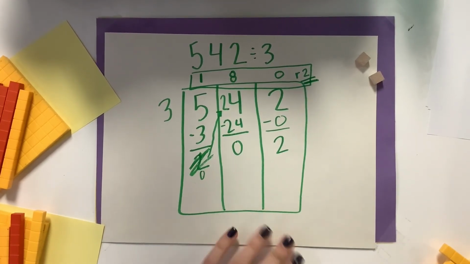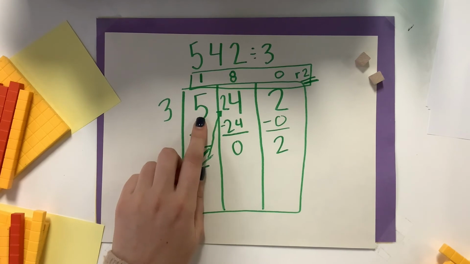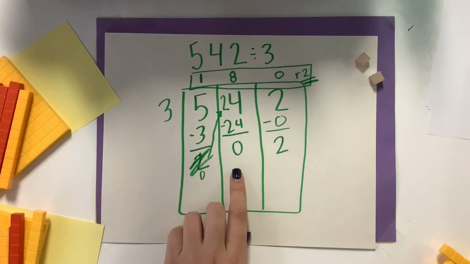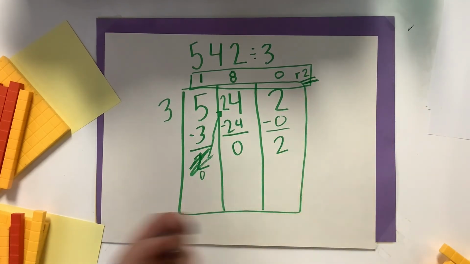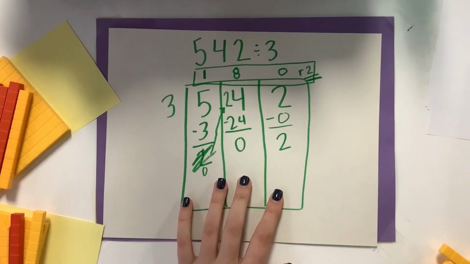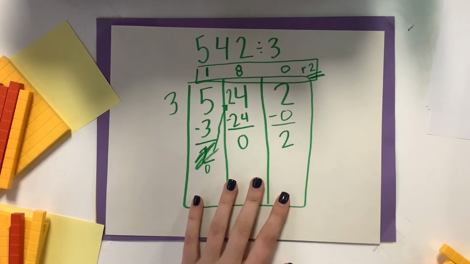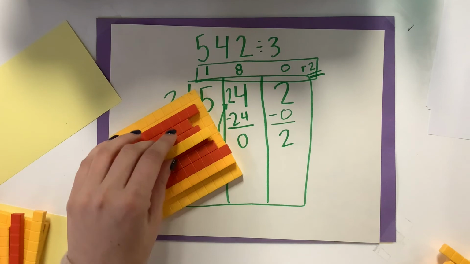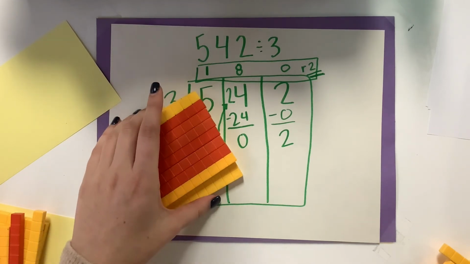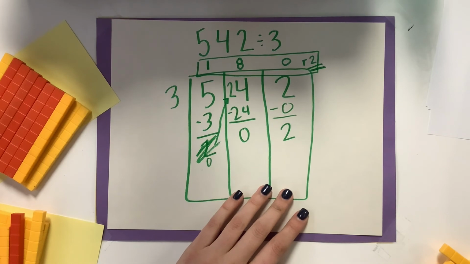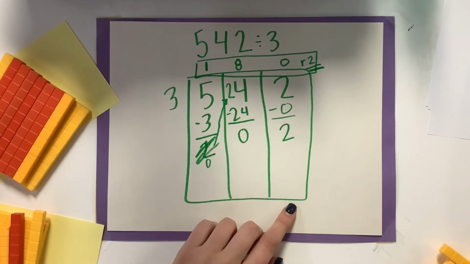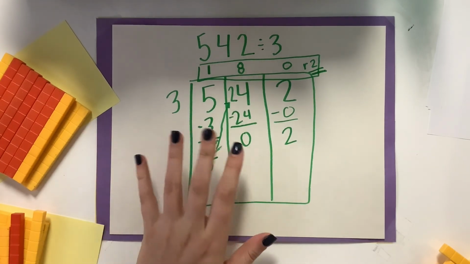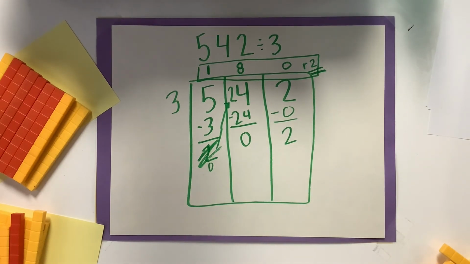So do you see how when we couldn't divide this place equally, we could do some trading, and we could trade hundreds for 10s, and then we could divide those equally. That is a strategy that I want you to start working on and trying in your math today. If you would like to find some base 10 blocks in an app or at school to help you get started, please do that. And as we go on next week, we're going to be using this strategy for a lot bigger numbers, and we're going to slowly show you what the actual standard algorithm looks like. It's basically the same thing as this, it just looks a little bit different. We're going to look at both of those next week.